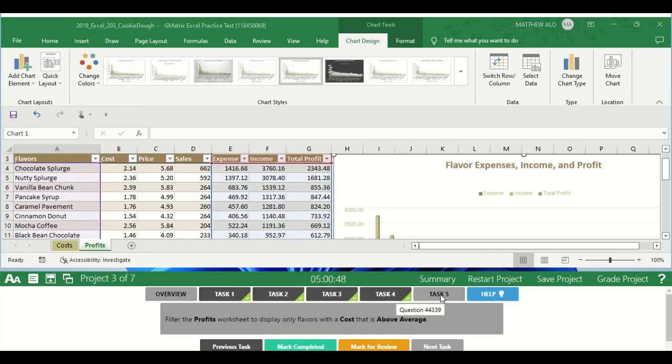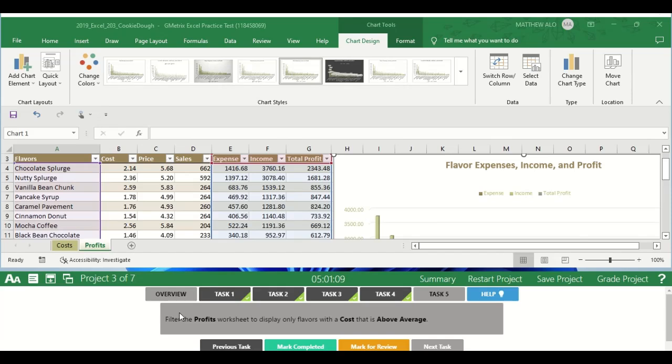Now task 5. Filter the profit worksheet to display only flavors with a cost that is above average. So click on the profit worksheet and filter it to display only flavors with a cost.